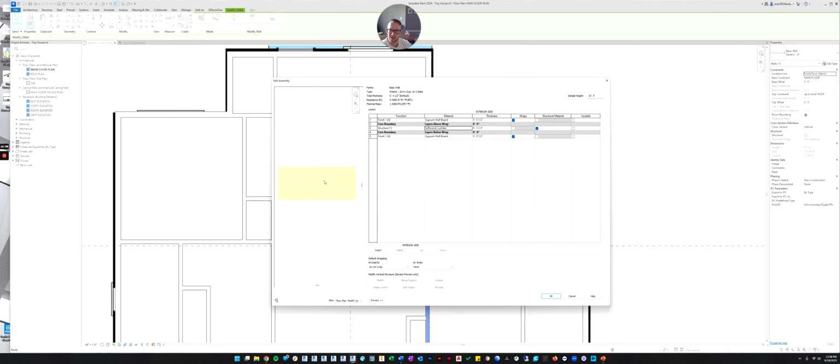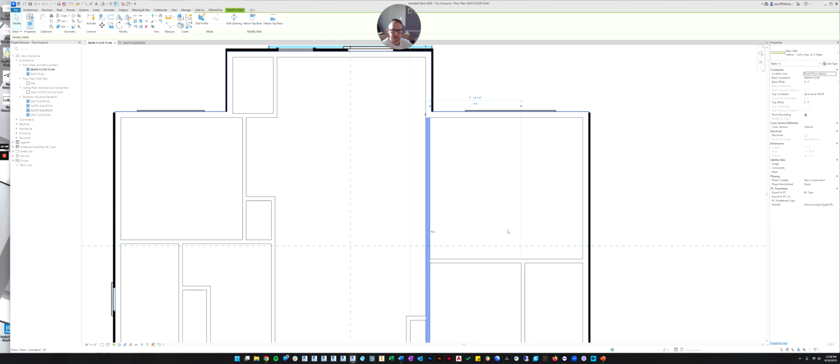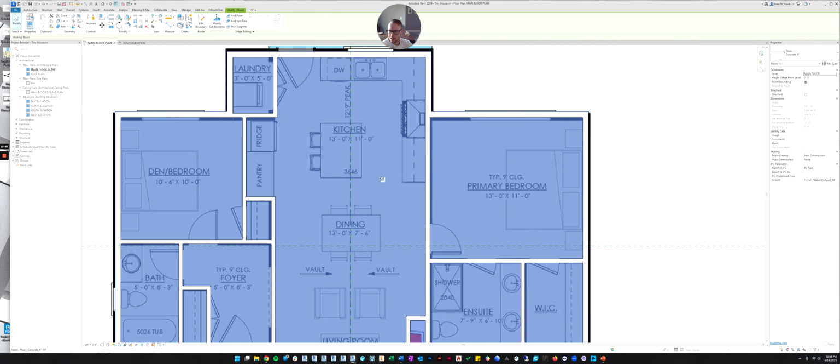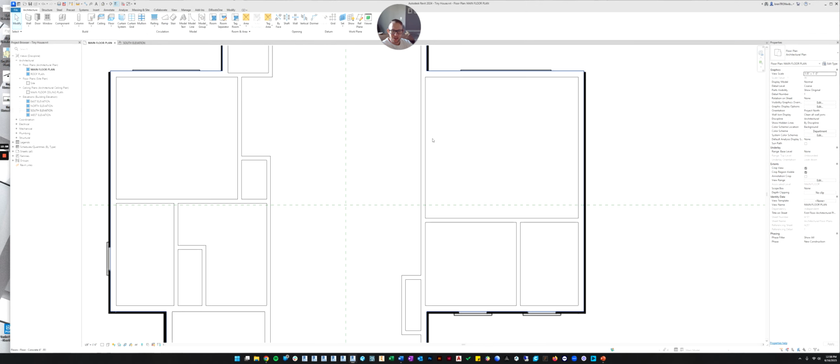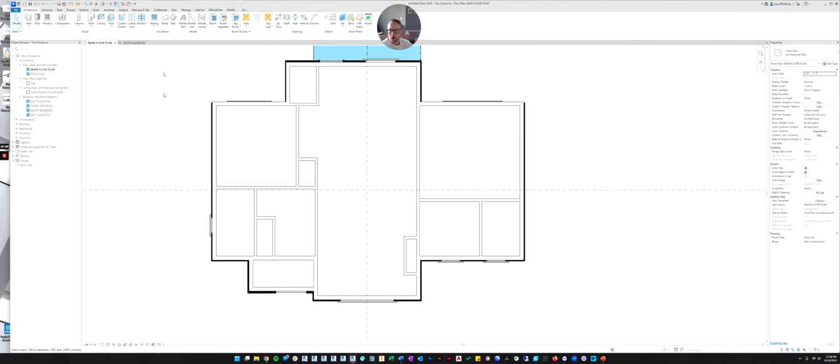And now you can see our wall has a fill pattern for the studs and a different pattern for the sheetrock. So now we've made our wall. So we'll click OK. And that brings us back to this area, and we'll click OK again. And now it doesn't look like much changed. And that is because right now our view is not set to show the layers.